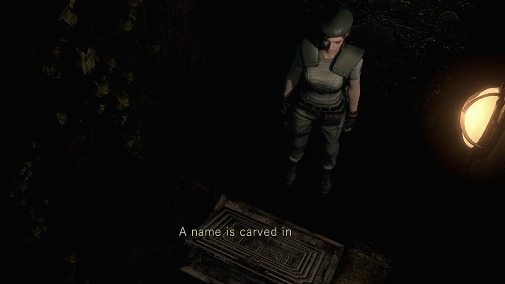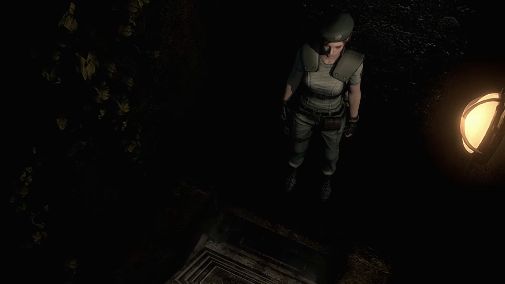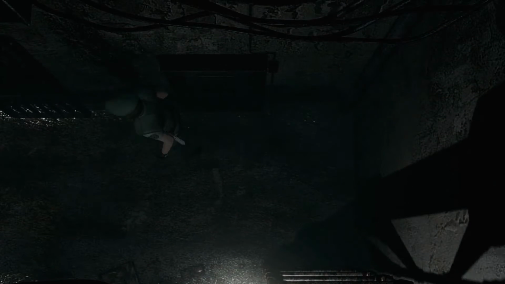Pretty good. A name is carved into the small gravestone. George Trevor. There's a switch. Press it. Well, it's too bad he didn't find the switch to press, or else we'd... But I guess Jill's just too smart. I guess it was probably the fact that he hadn't eaten or drunk water in days.